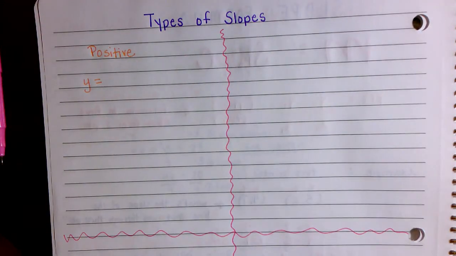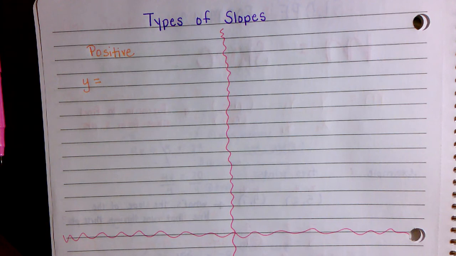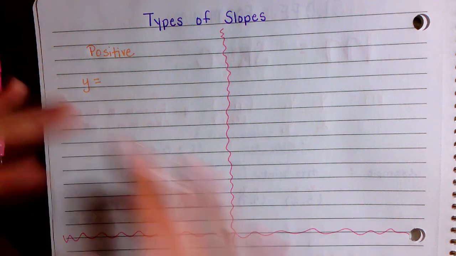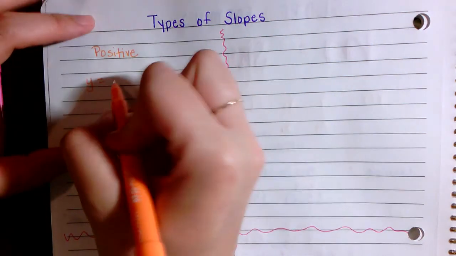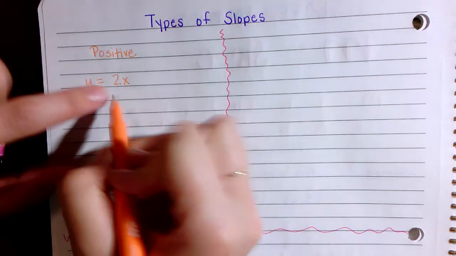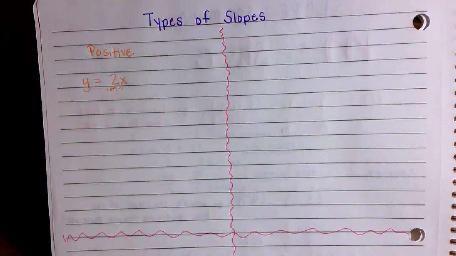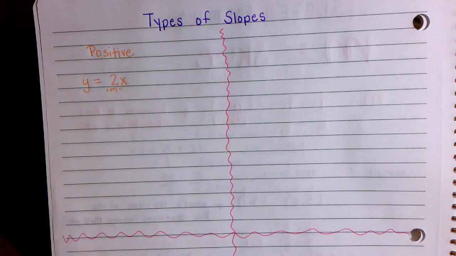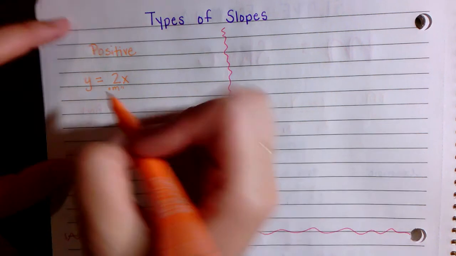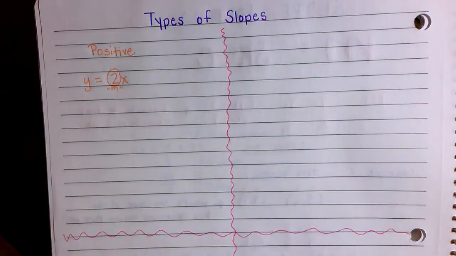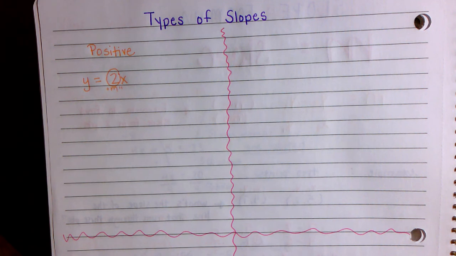So, all of our functions, when we graph them, they will always say y equals something. And we're going to get into those equations and how we get them, but I want you to know how we find slope and the different types of slope. So if you have 2x, right, this is that m value, it goes right there. So any number directly in front of x, that is your slope. Always. It has to be right in front of x, and it has to be connected to it. It should look like a coefficient stuck to x, not a number by itself.